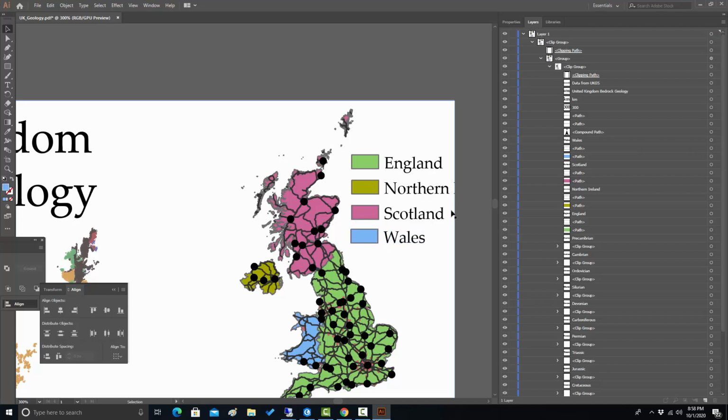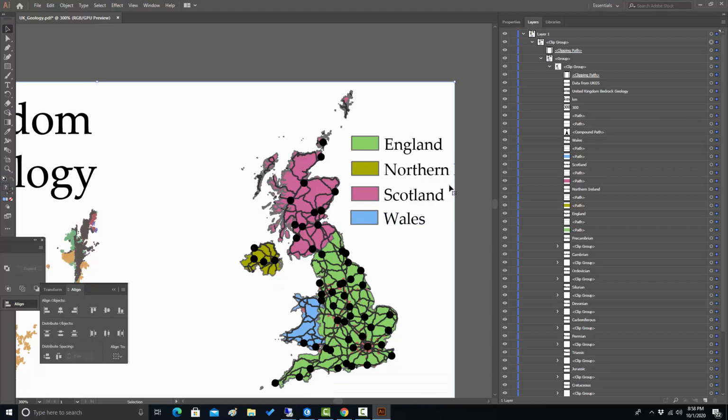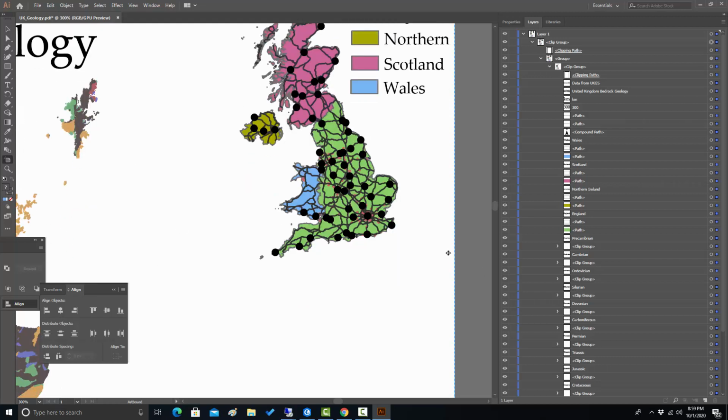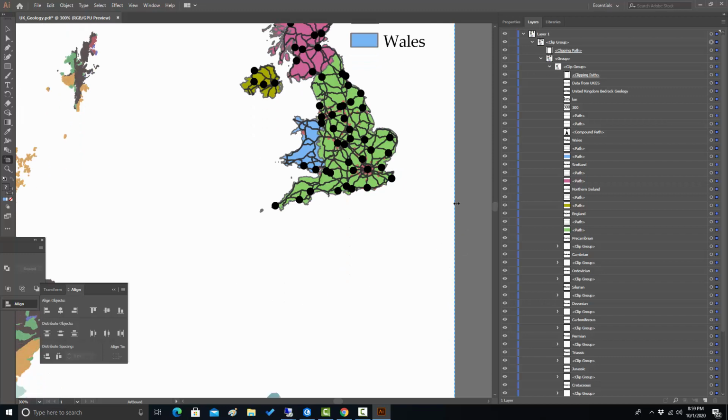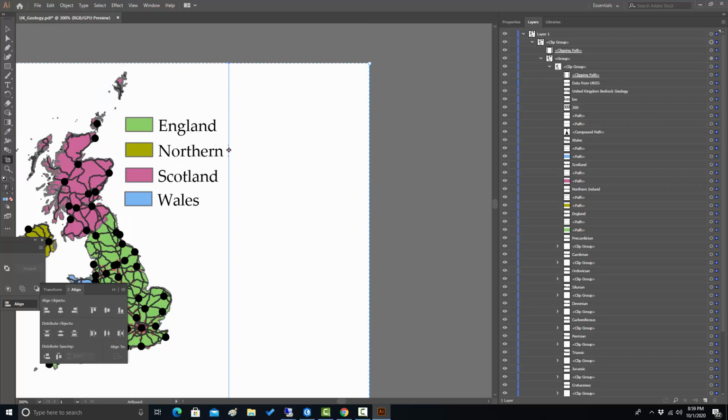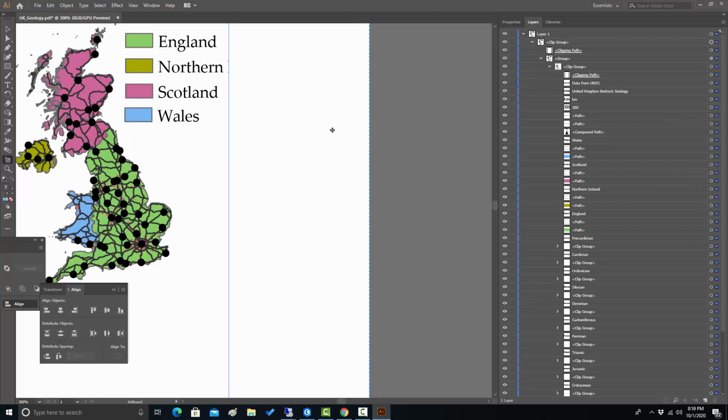Okay, so we do have a couple issues here. For example, the last part of Northern Ireland's name was cut off there. I'm going to make the paper a bit bigger so we can work with some more space, and then we'll move it back when we're done. Note here, this edge is a clipping extent, so that's kind of an issue there.